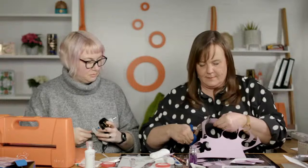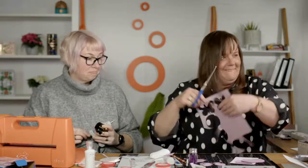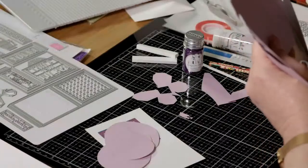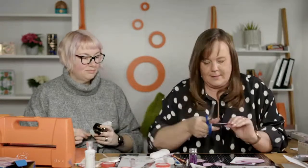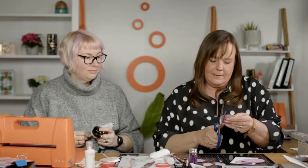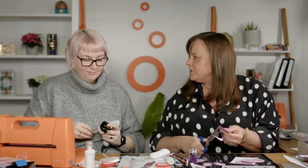People always say, why do you use a big pair of scissors? This is why. I love big scissors. Not bad for a hand cut circle, is it? It's good. Years of practice cutting circles. This is years and years of practising on oranges.